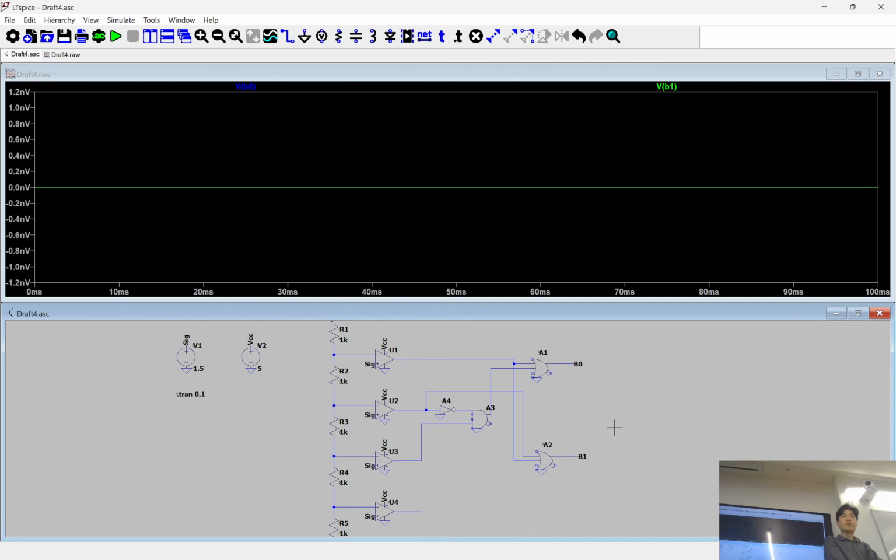2 bits is not a whole lot of information, and especially if you look at the specifications of things like microphones, which can have much more clearer detail, perhaps even upwards of 10 bits per sample. Those would require either many more comparators or maybe just a different arrangement of components completely, right? But there are many different ways to tackle that problem. This is just one of those. Do we have any questions about this?